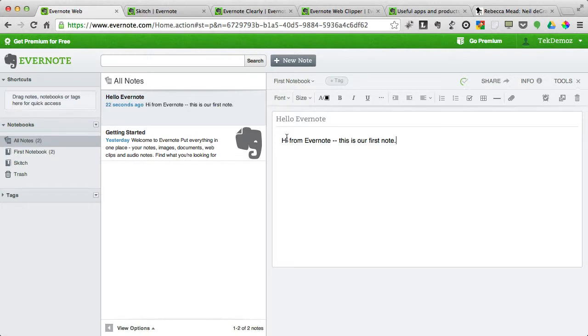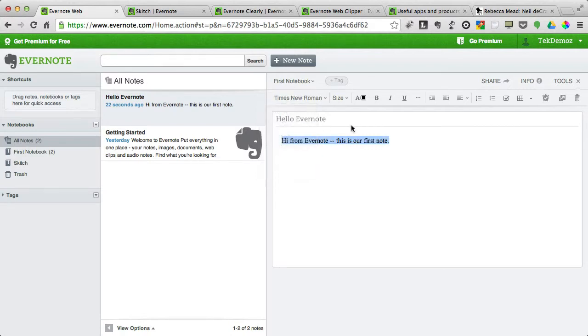So you'll see when you type in the text and give it a title here, the note gets placed over here in this middle column, and you've got the title and then a little bit about the body of that note. You've got different formatting features up here that you can use. You could change the font size or the font family if you wanted to.